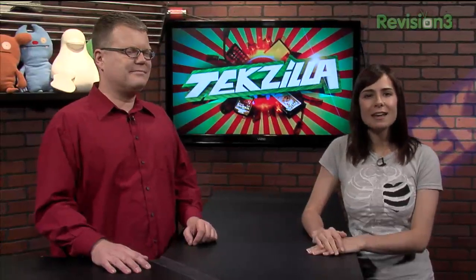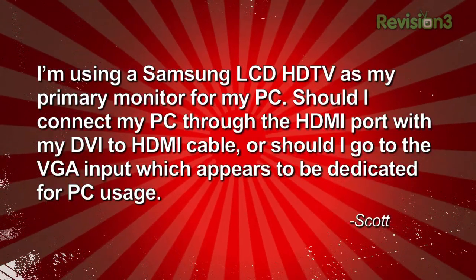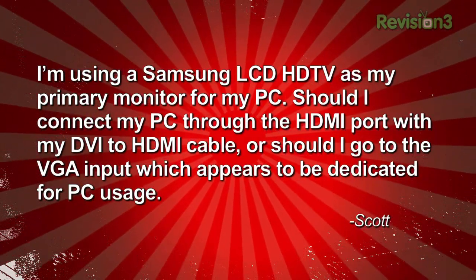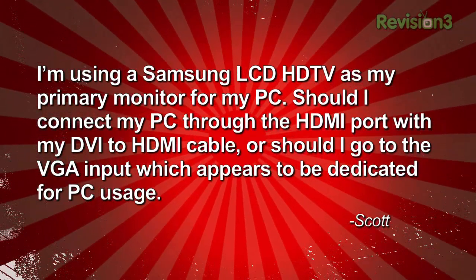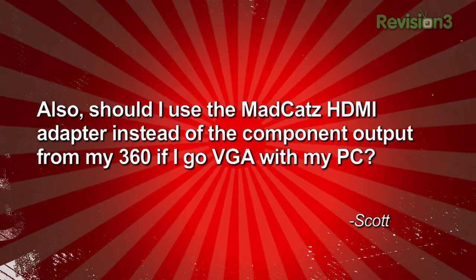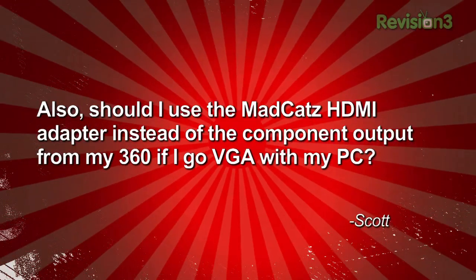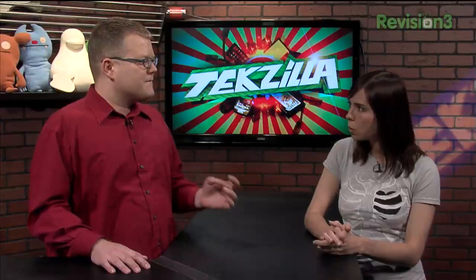Shoot. All right, Scott has a couple of questions about HDMI and VGA. He writes, I'm using a Samsung LCD HDTV as my primary monitor for my PC. Should I connect my PC through the HDMI port with my DVI to HDMI cable, or should I go to the VGA input, which appears to be dedicated for PC usage? Also, should I use the Mad Catz HDMI adapter instead of the component output from my 360 if I go VGA with my PC?